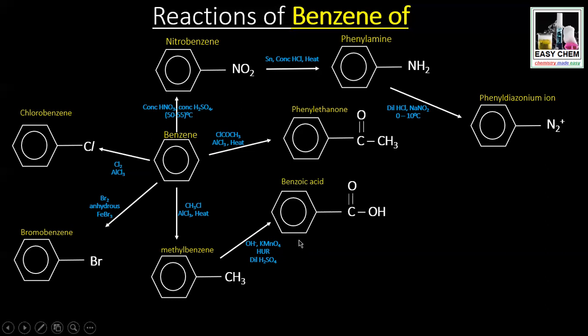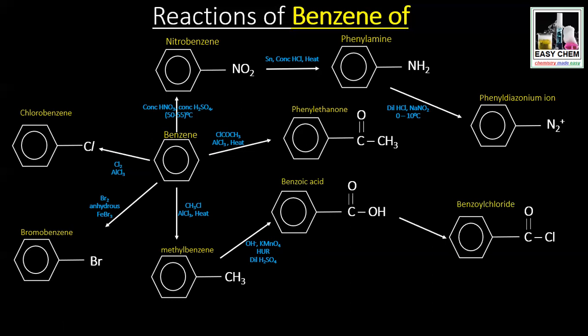Afterwards, there's another reaction where benzoic acid is going to produce a really important, very, very highly reactive substance. And that substance is called benzoyl chloride. Benzoyl chloride has this COCl part. A compound having COCl is called an acid chloride or acyl chloride. So benzoic acid has gone to benzoyl chloride, a very reactive substance.